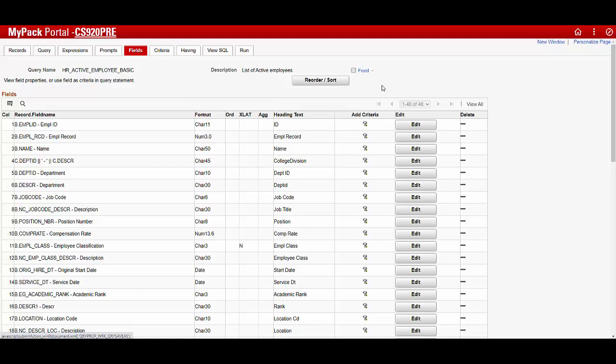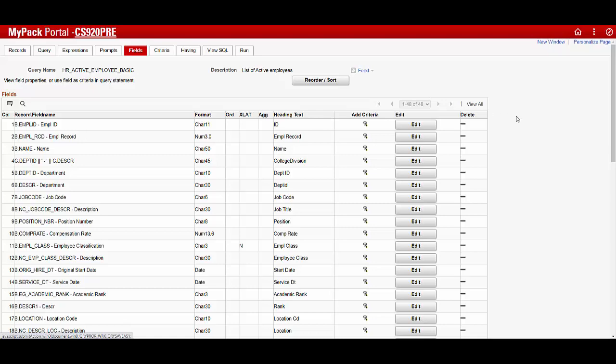Before making any changes to HR queries, you should get into the habit of saving it as a private query. Depending on your security, you may only have the option to save as a private query, indicated by the grayed out private query type field. If you find that you can save public, please follow the instructions on how to create your own copy by saving the query as private.